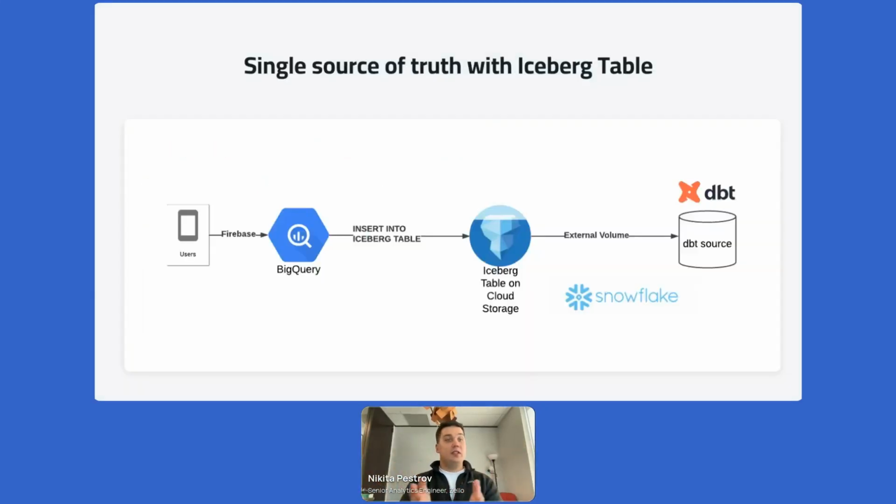The natural evolution of the pipeline I showed earlier with an Iceberg table looks like this. You get your source BigQuery table, and then you want to insert that into an Iceberg table in between, and then just access this Iceberg table in Snowflake.